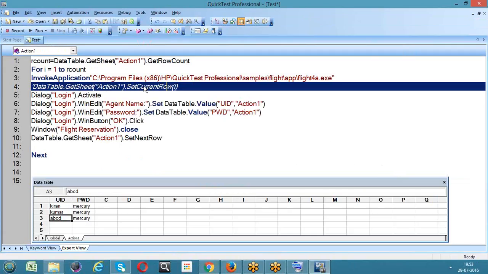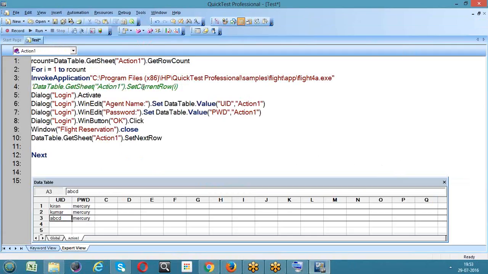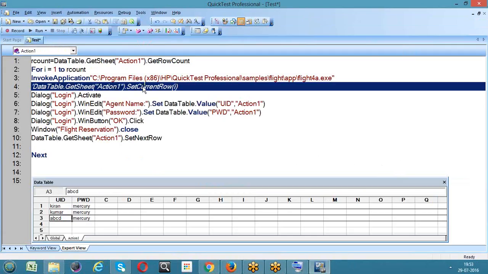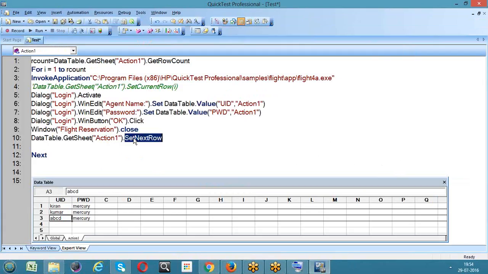So there is no need to write the statement DataTable.SetCurrentRow to I. If you don't want to set this, I can use SetNextRow also. Both work the same. Is that clear? Either you can give I as a reference, or if you are not going to take I as a reference, then you can use SetNextRow. However many rows we have, it will iterate that many rows, and obviously it will stop. Is that clear? Yes. So you can use either of them.